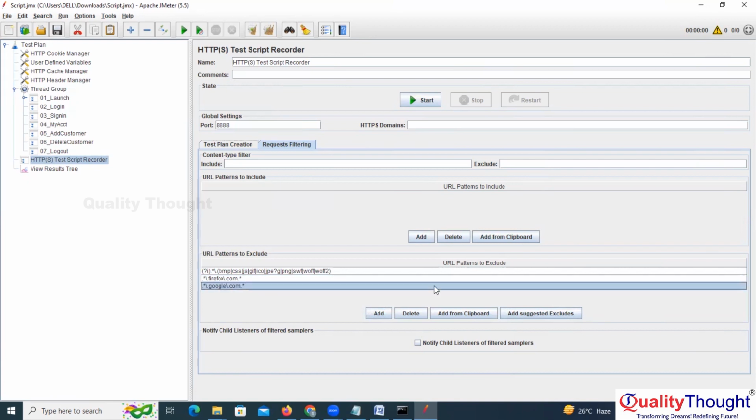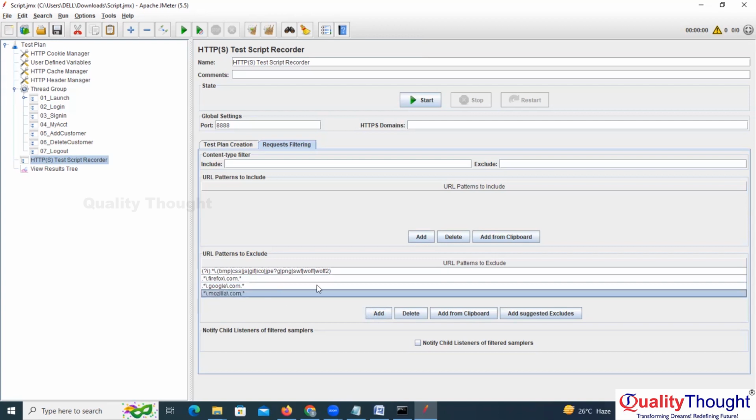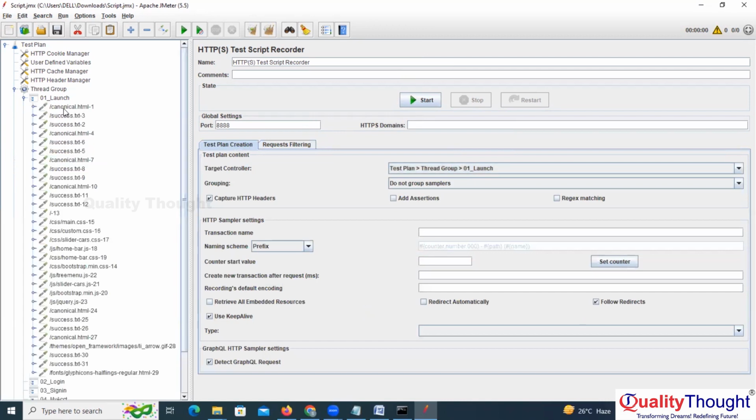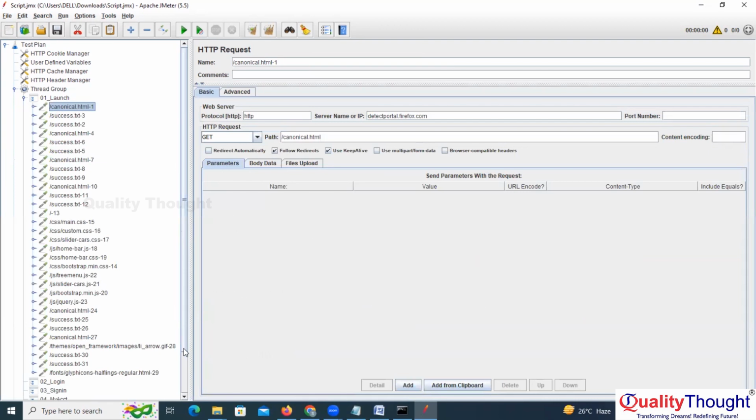Whatever you want, you can add it here. Now I can delete these things once.